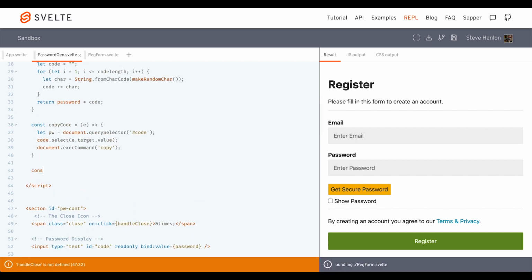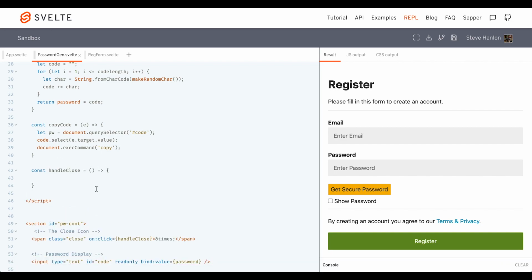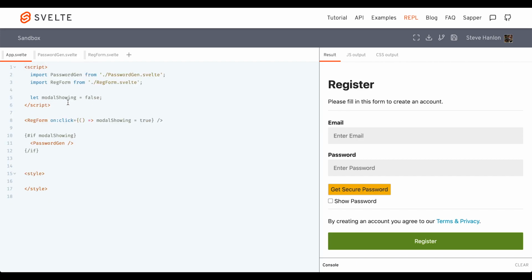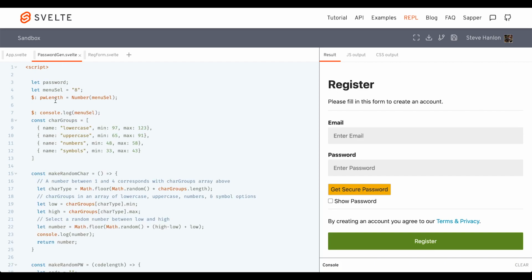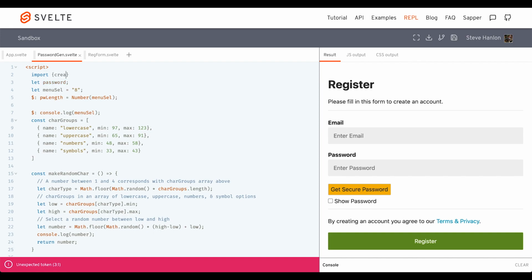We'll make that function here. And because this is a child component, we can't control this Boolean value inside app. We can't send a value up to app unless we use createEventDispatcher.